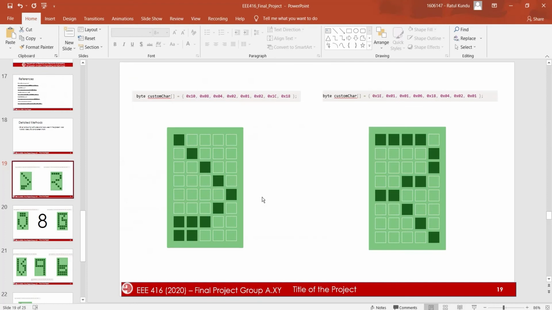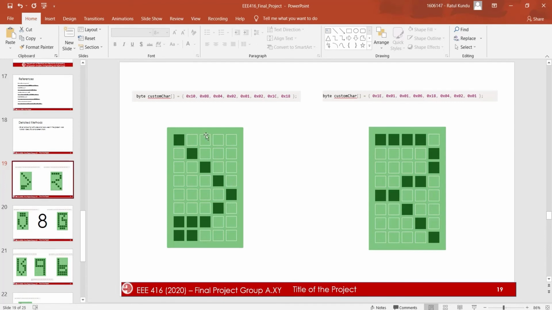Here, we can see that Bangla ek is supposed to look like that in LCD characters. In LCD, we have a 5 by 8 matrix. If we want to generate Bangla 1, then we have to shape it as 1 0 0 0 0 in binary, and for the second line this should be 0 1 0 0 0. The third one should be 0 0 1 0 0.